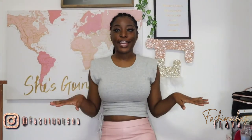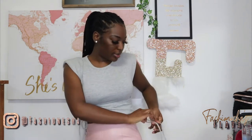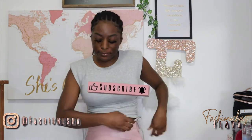Let's go ahead and get into this clothing. Okay, the first thing I have is this shoulder padded, ruched top. You can move this up and down as you please. You can make it a little more cropped if you would like, if you have some super high-waisted pants or something. This is super cute. I feel like I can definitely wear this in the fall because it's so versatile. I think I like the down more because my boobs are big, and with it being up so far, it just makes my boobs stand out and I don't like it. So we're gonna pull this back down.